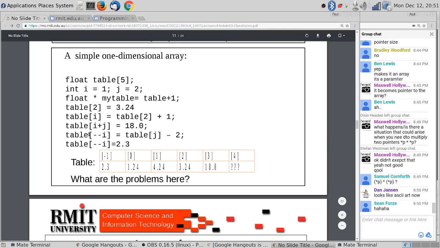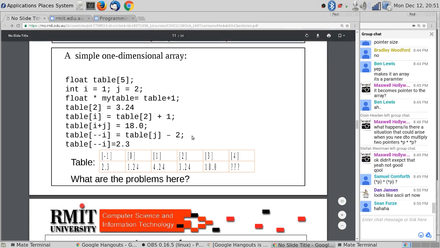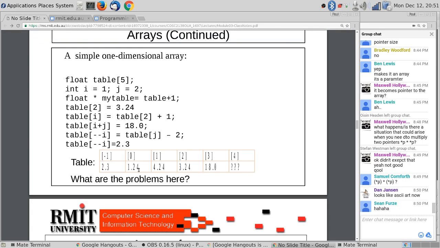But check this out, table minus I. So currently I is 1, so this means table 0 equals table j minus 2. Okay, that's weird.